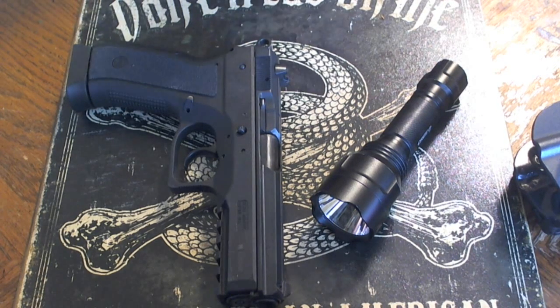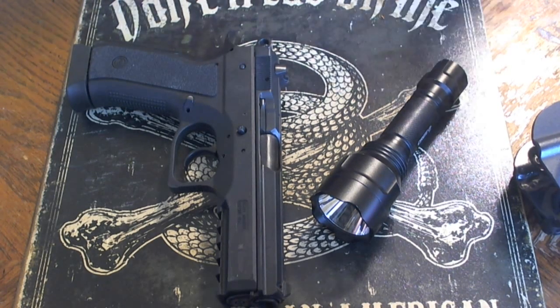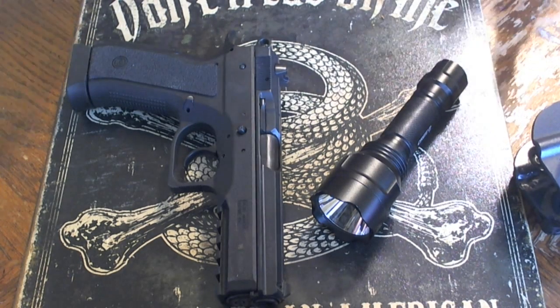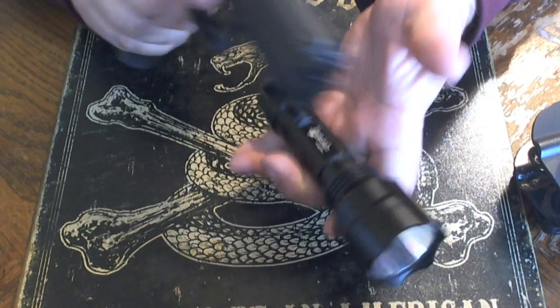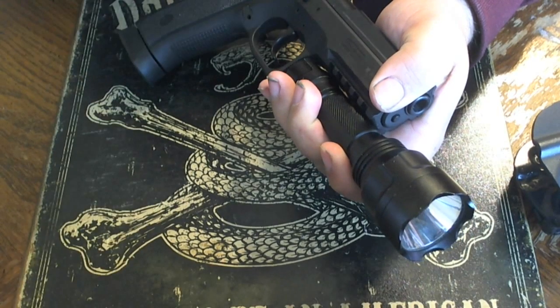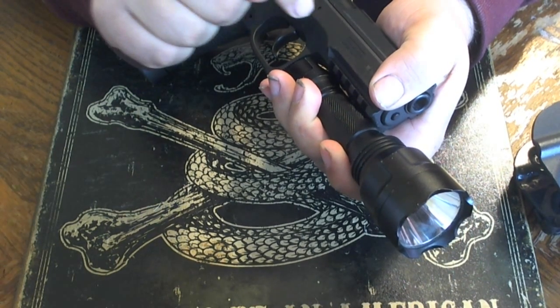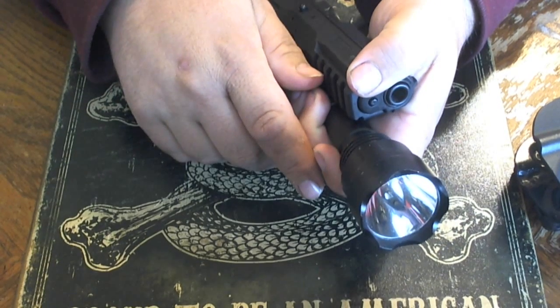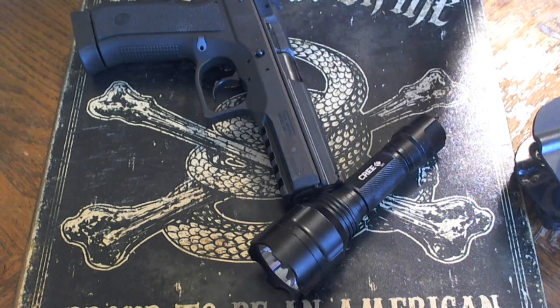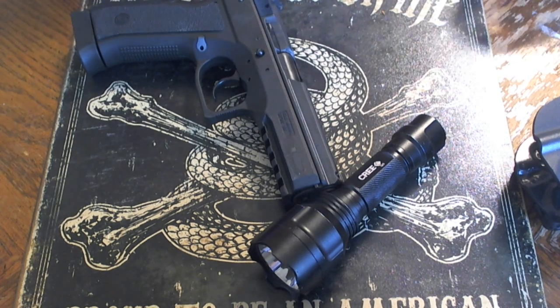As far as a weapons-mounted light for a civilian out there in public, as soon as you make that pull for your gun and it shows the light of day, it shows the moonlight, whatever you want to call it, when it's in the open, that is deadly force right there. And if you are of the opinion that a weapons-mounted light in public is a good thing because it frees up a hand, well, it's kind of silly. I also want to say, I'll get to that in the home aspect of it.